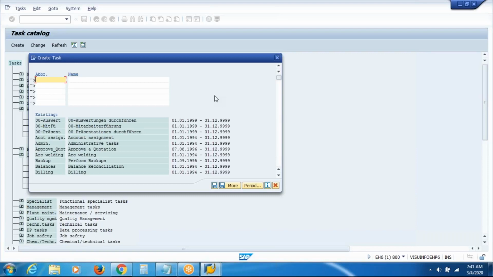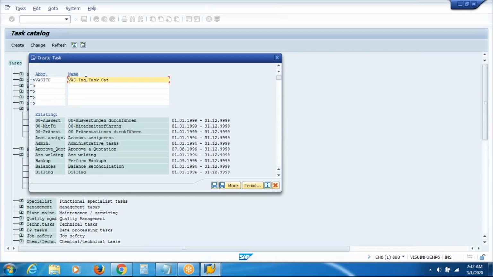Now let us say VASITC, whatever it is. But make sure you use some meaningful names. So, VASINC task catalog.